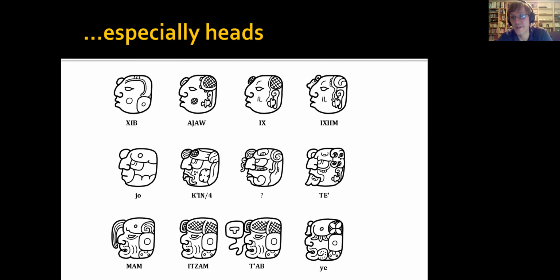And then there are a lot of head signs. Most of them are logograms, but not necessarily so. A lot of syllables have a head variant, sort of like the uppercase fancy variant. Names of gods, as you can imagine, most of them are head variants. Maya head variants look either like young heads, that's the upper row here, the middle-aged, and then really old heads. And you see that they're old because they're wrinkled and they lack some teeth.